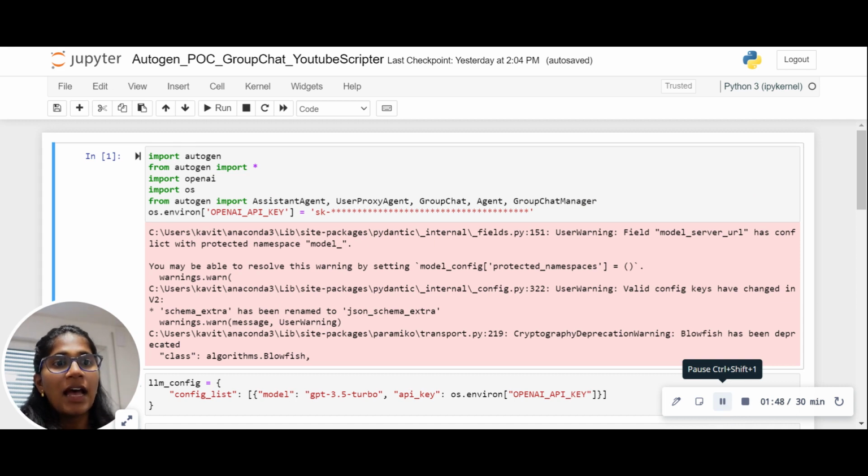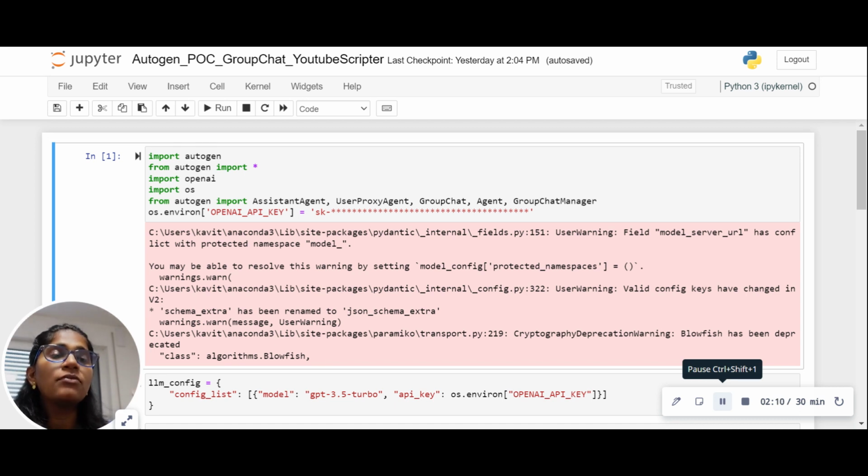In this use case, I'm going to create a team of generative AI agents that can not only research the ongoing emerging trends, not only research the trending YouTube topics in whichever domain I want. In this use case, I'm going to go ahead with the generative AI domain.